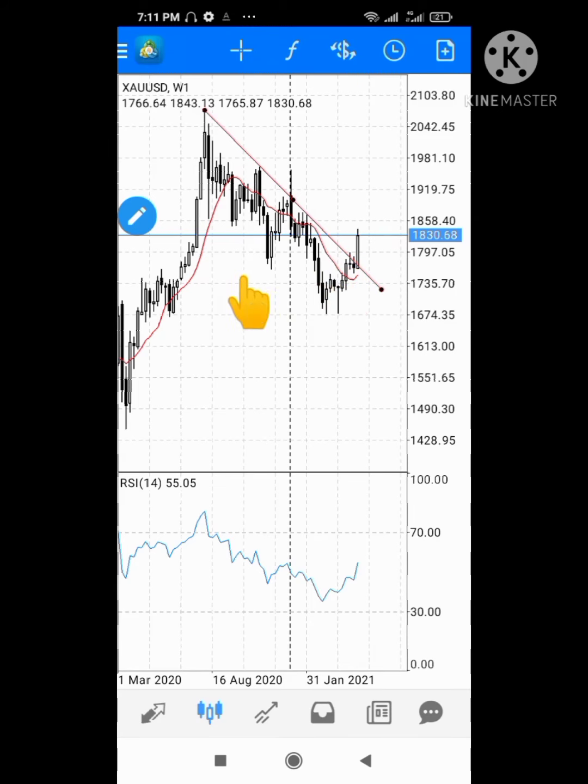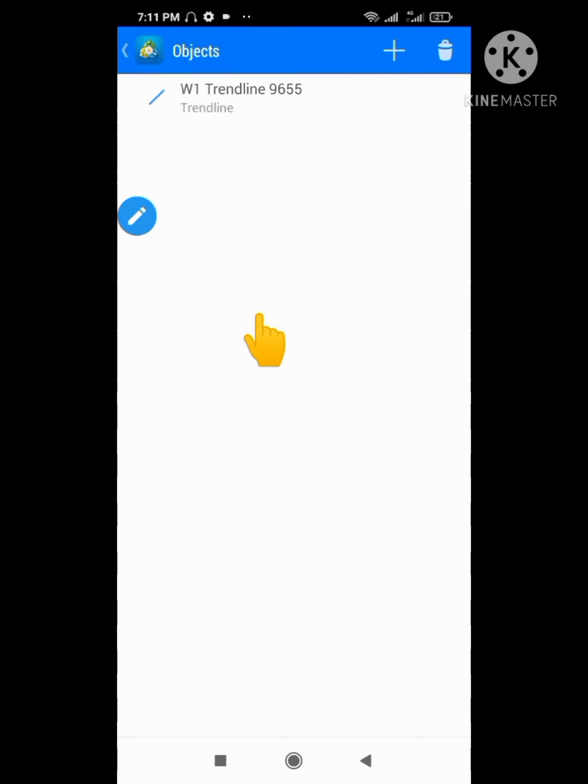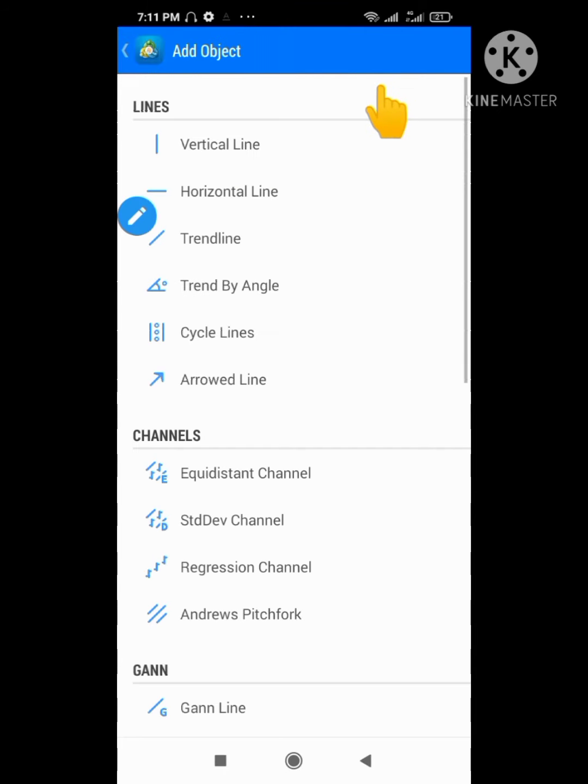So today, there are two trend lines you have to observe here. If you look here, you notice that this candle moves up to this place, even though maybe because you are using a phone. That's one of the challenges you face when you are using a phone. You notice that this candle pushes up to this level. Are you getting me? So there is another trend line. We are going to draw another trend line now. Let's tap the middle, click here, then click on this spot, then click on trend line.